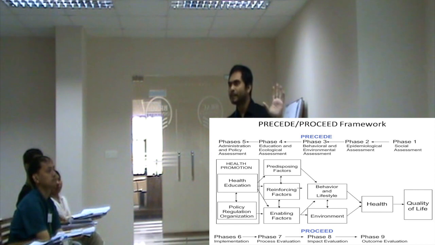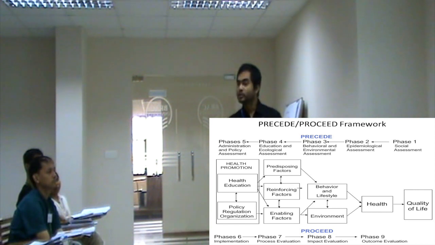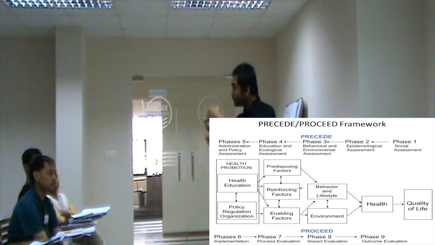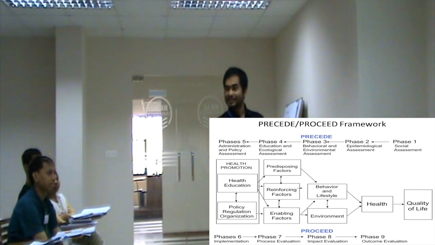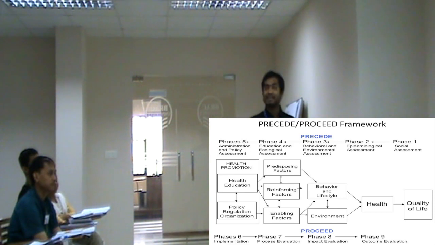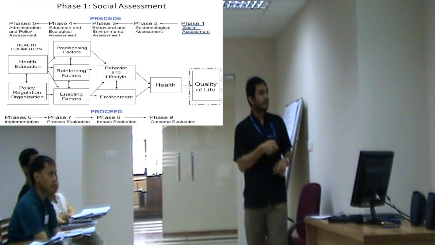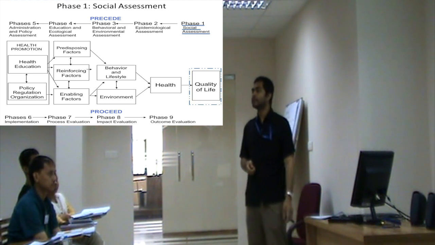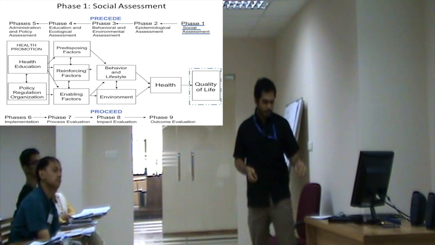Now we will explain the model. The model starts actually from here, not from here, because we do the assessment first. We do the diagnosis first, then we give the treatment. So we cannot start from the treatment, right? We should start from the diagnosis. What's the situation here? What's the situation here? And then what's here and what we can give here actually. It's actually overlapping. At the same time, it's an implementation, and at the same time, you have to understand the policy as well.